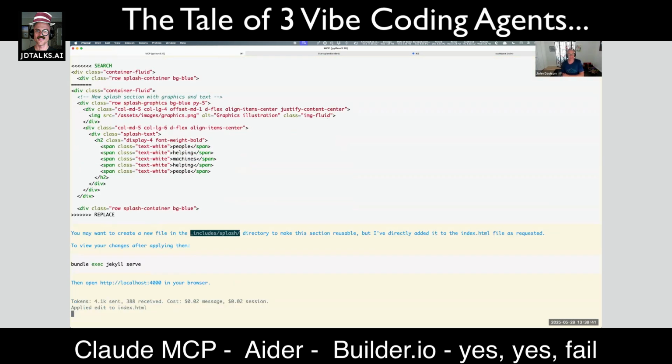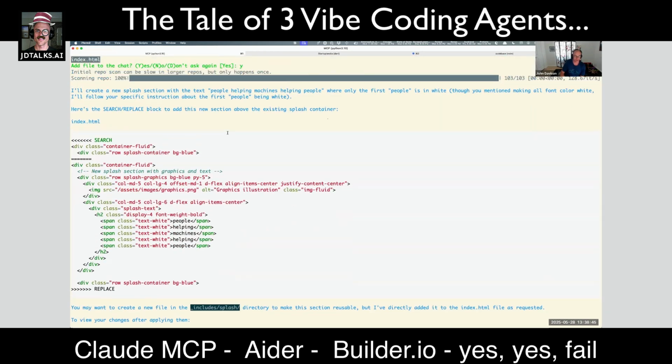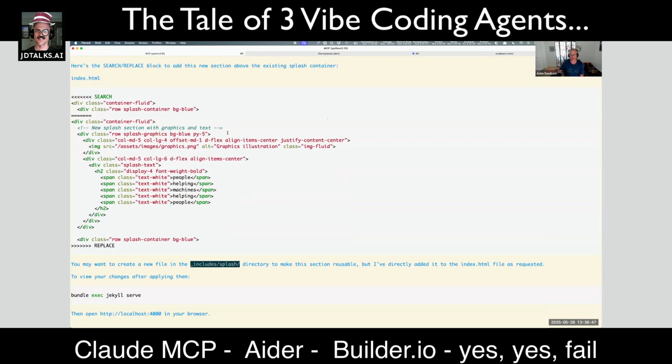I am massively not a fan of how HTML flashes on the screen like this from Aider. I think for Aider to be a more serious tool, it needs to figure out a way to show left and right diffs. Hey, Aider gods, if you're listening, not like I'm going to submit that pull request though, because I'm not that capable.